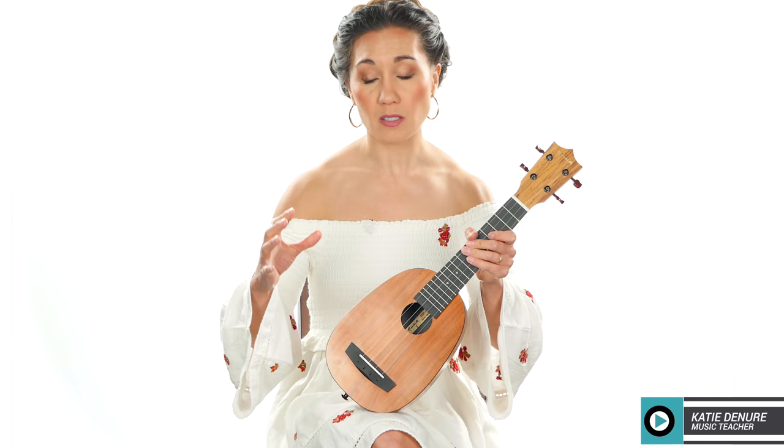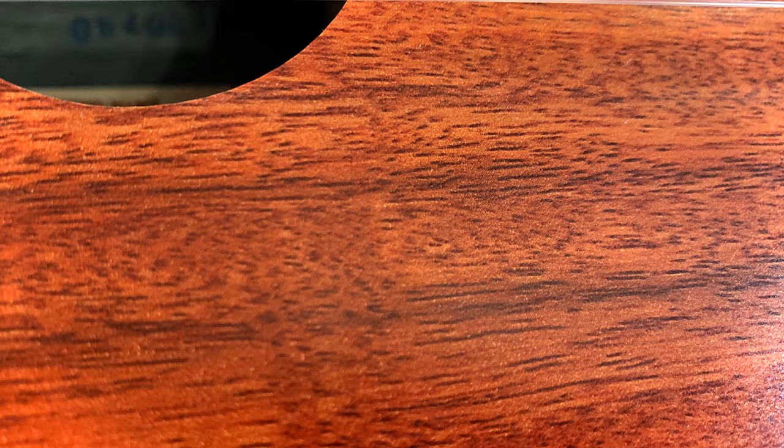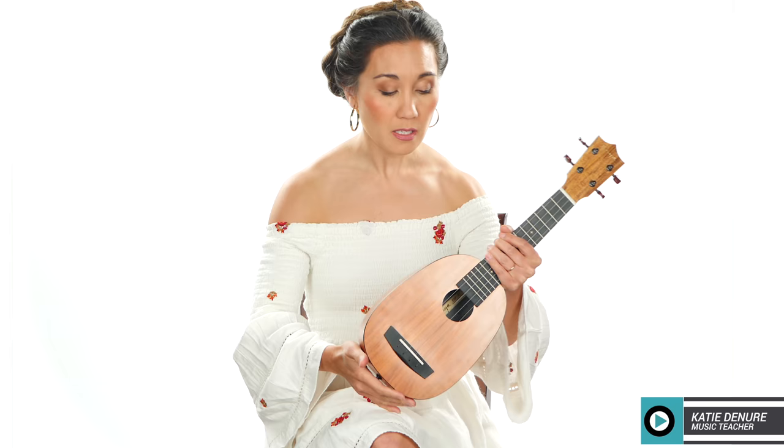They would like something that more resembles a ukulele that is not made of plastic. Something you may not like is if you prefer something that looks like wood, because this is HPL — it's a printed laminate. That means when you look up close, you can actually see the little pixels of the print, but from far away you can't. If you would like something that resembles actual tone wood, this may disappoint you if you get it, but it doesn't stand out.